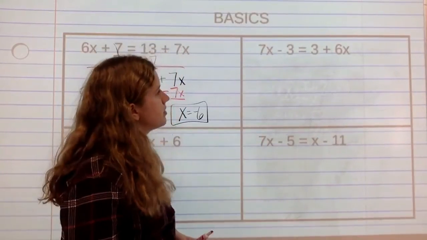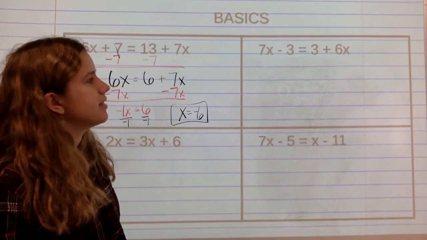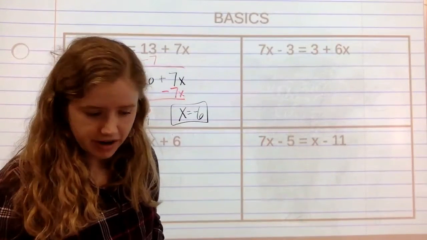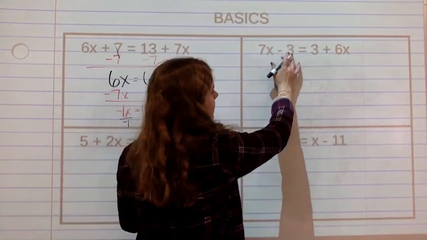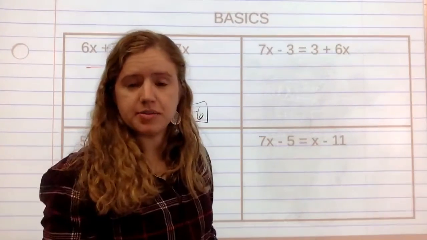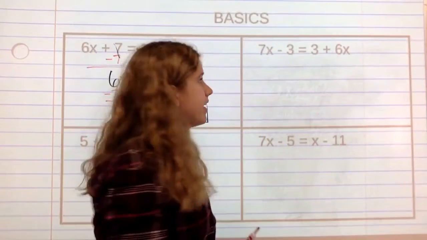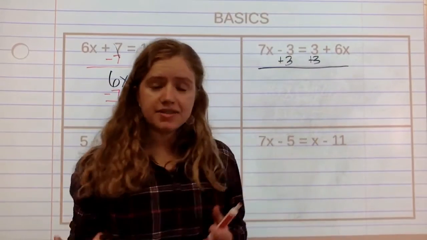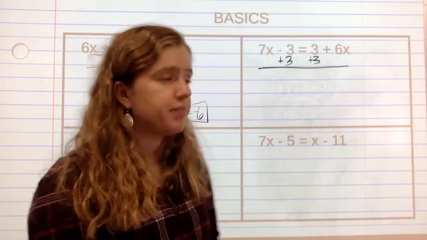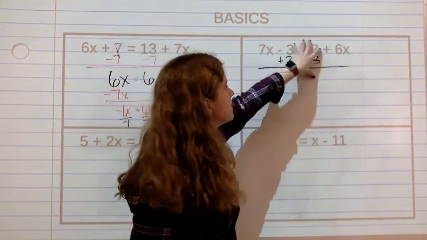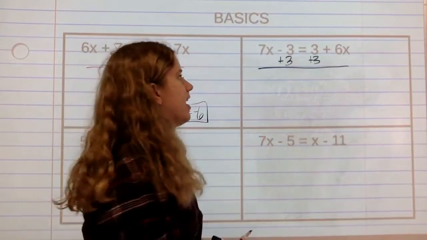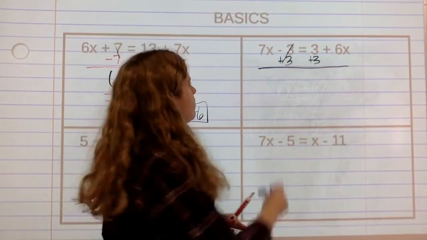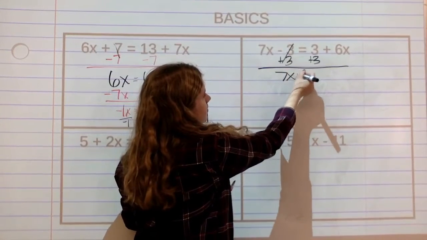You got 7x minus 3 equals 3 plus 6x. I like to work with my constants first. I prefer to move them to the right. So what I'm going to do is take this negative 3 and move it to the right to be with that other 3. Now the opposite or the inverse of negative 3 is positive 3. Whatever I do to the left side of the equal sign, I do to the right side of the equal sign. I also line them up so that they're specifically under the constant on the right side. So I know that negative 3 plus 3, they cancel out to 0. I'm left with 7x on this side.